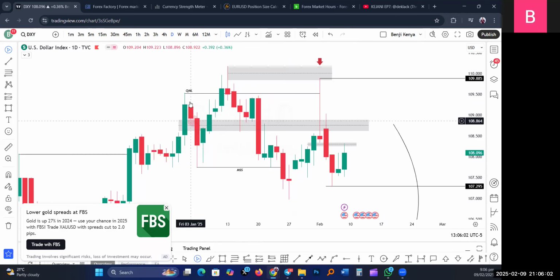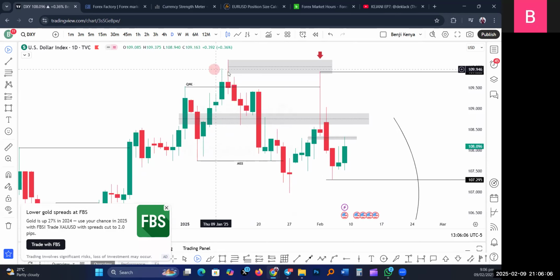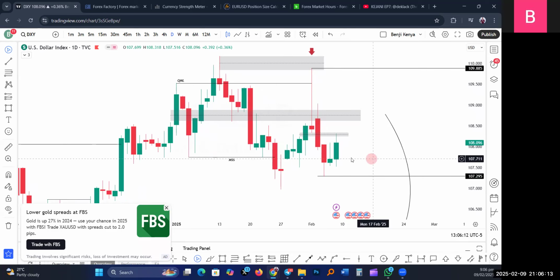Because as I told you, when the market sweeps liquidity, we have a clear market structure shift. It has come to the deep premium area, it has tapped into it, and we are seeing bearish moves. So this is one candle, Tuesday candle, Wednesday candle, then Thursday and Friday we can see pullbacks. I'm expecting the market to pump even higher. We can also expect a new week open market gap.